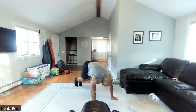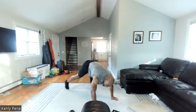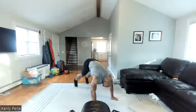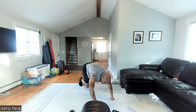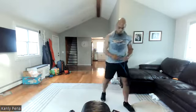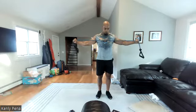Switch climbers. Jacks, switch. One more time. So we got pull bars. Switch. Five, four, three, two, one. Pull apart. Woo! One, two, three, go. Oh, wow. Okay.